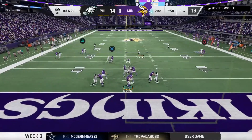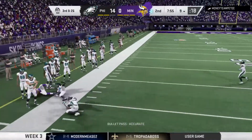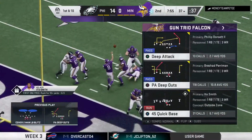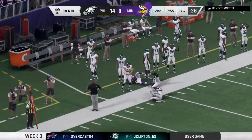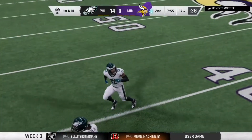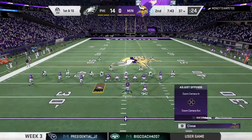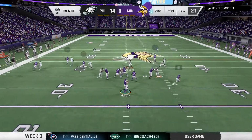To throw is Mariota. For the left side, it's complete. A really good pickup of 28 yards. People worry about throwing the out route because often it can get jumped, and that can turn into either an incompletion or an interception. But not on that one. Everything came together, and he catches it and goes over the sideline.